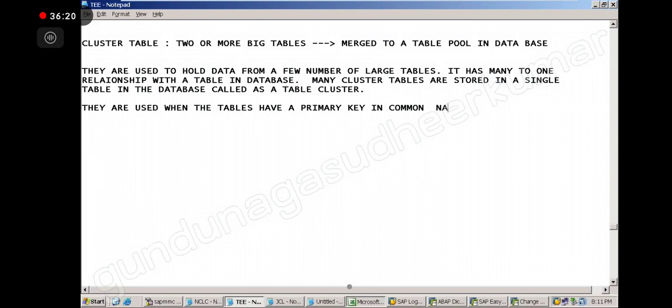The primary key is in common, and the data in these tables are all accessed simultaneously. That's enough. Okay, pretty good. We have covered much of the above.